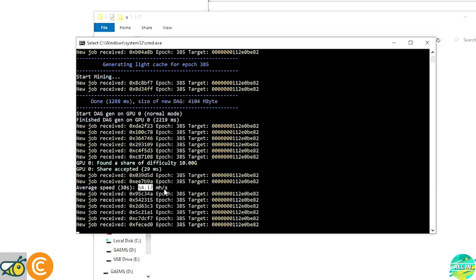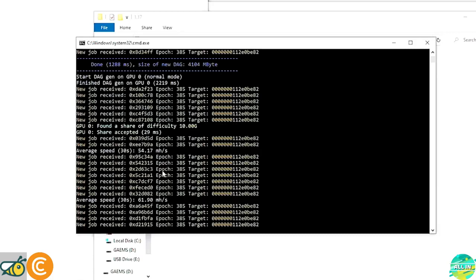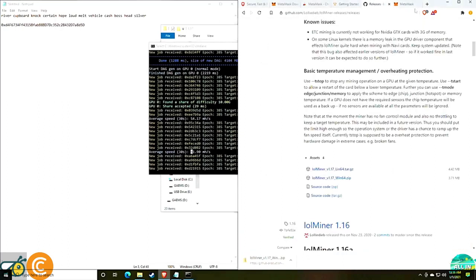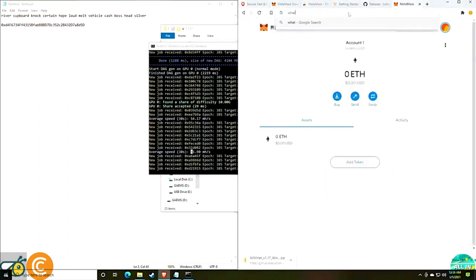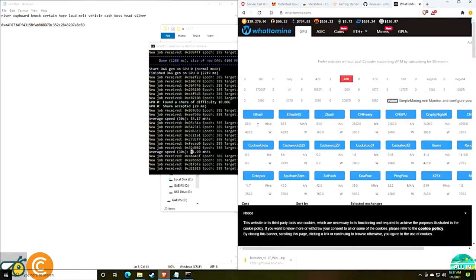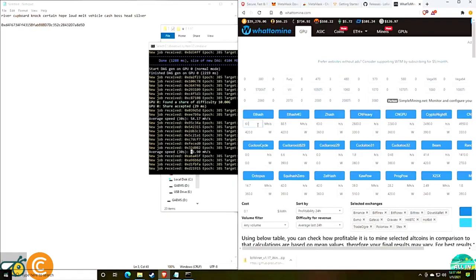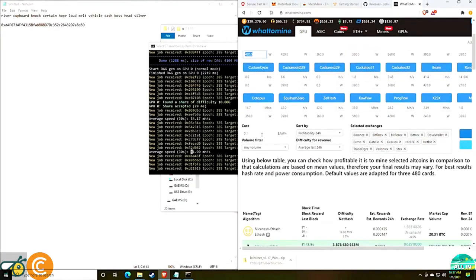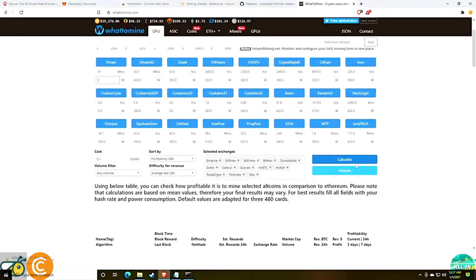The speed is calculated on Ethereum as megahash per second. This number will give you an idea of your potential profit. Now we're at 61 megahash a second. To calculate profit, you can go back to a web browser and use a site called What to Mine. So in the case of this one, we are at 61 megahash. Now you should calculate watts as well as input your cost per kilowatt hour. But for today, we're just going to calculate what I would call your gross revenue.